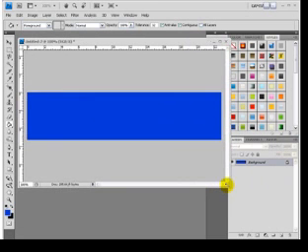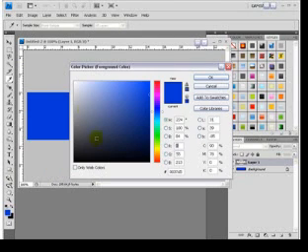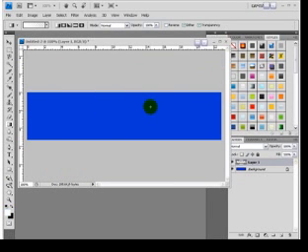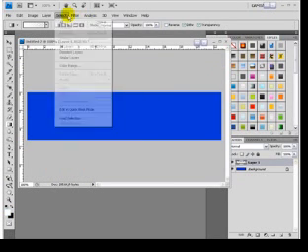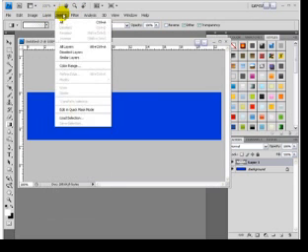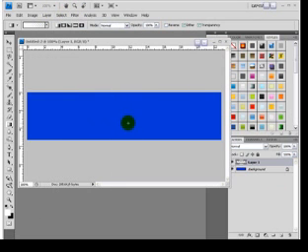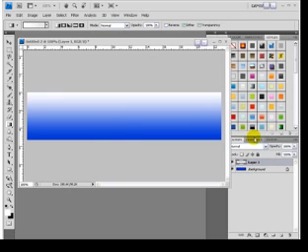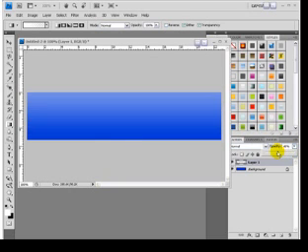If I just decrease this a bit, you can see here in layers, this is the background. And make a new layer here. Then using these same steps, I could easily just change a color. Now this time I don't need to contract from here, because it's not a button. You could do it with a header too, but it's much simpler if I just use the gradient tool on top of this, like so.